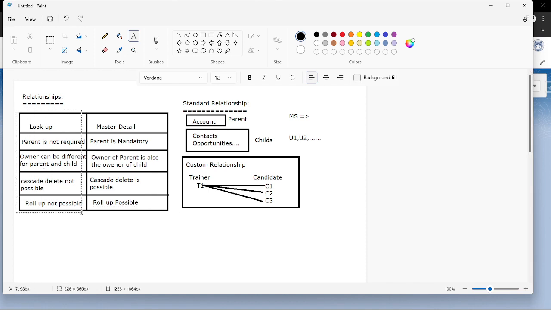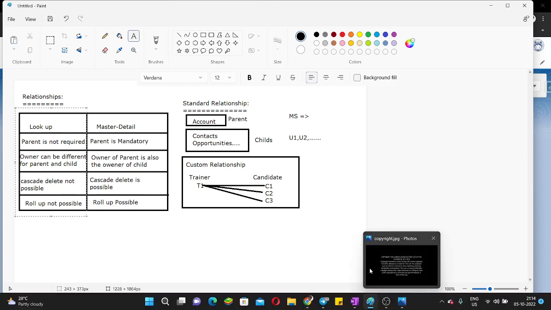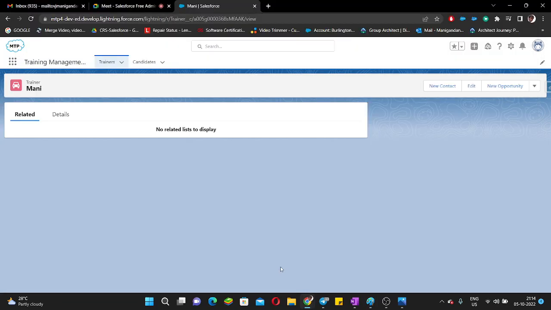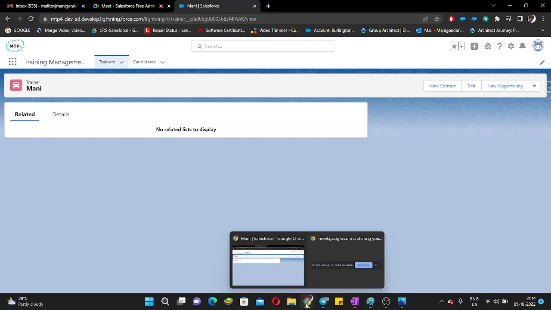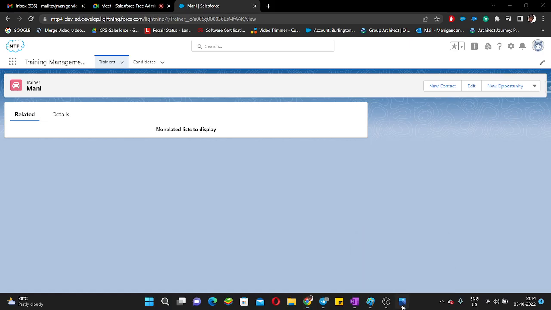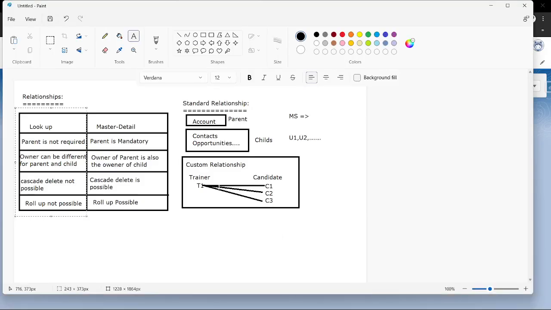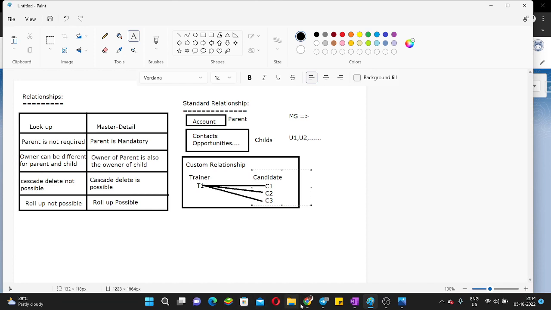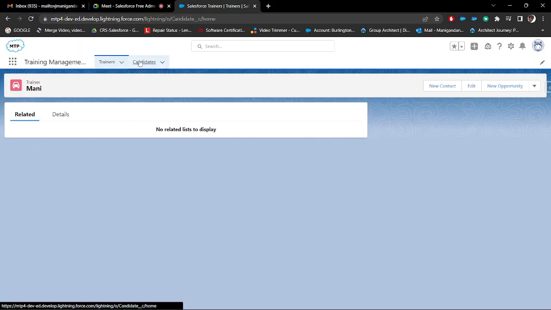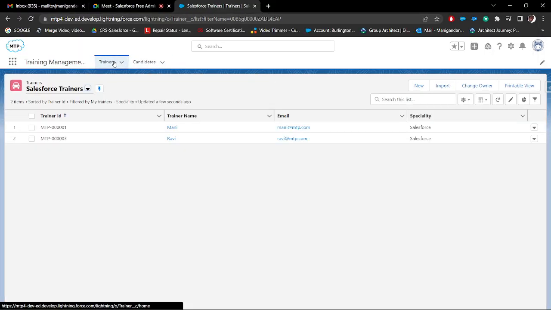Okay. First we'll cover lookup. So now I already decided which one to be my parent, which one to be my child, right? So here you can see trainer is my parent and candidates are my children. Okay. So at present these two are independent objects, right? So now I'm going to create the relationship.